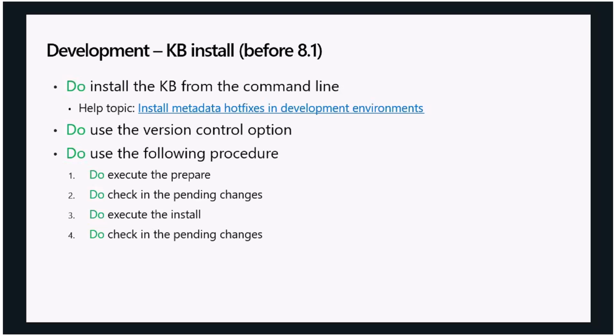The reason that the prepare is needed is that if you want to roll back the KB, you can do that in version control, there's no problem. But if you don't run the prepare, when you roll back the ledger journal trans file, there won't be a file there unless you had added it to version control first. It is needed, and the machine won't build without it. It's fine to get the ledger journal trans off of another machine of the same app version, but if the KB had a lot of files in it, that's a real problem. So you want to make sure you do a prepare so you have all of the original files in version control in case you need to roll back the KB.